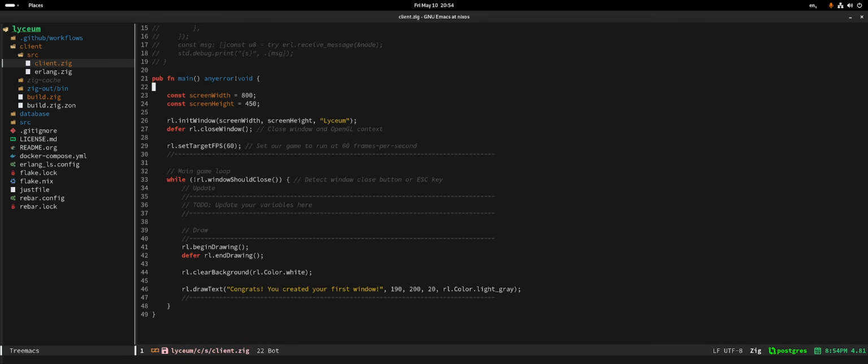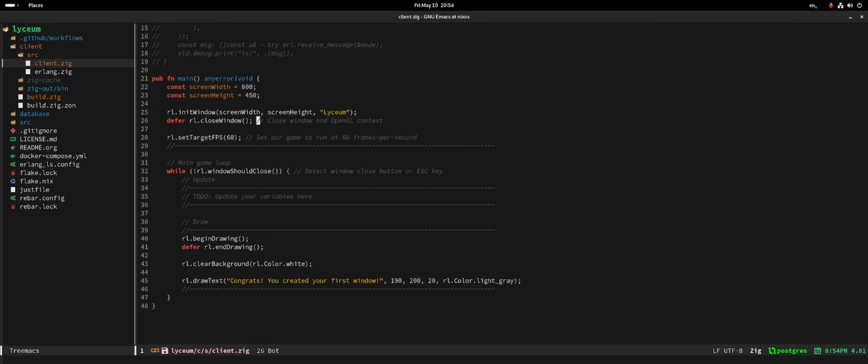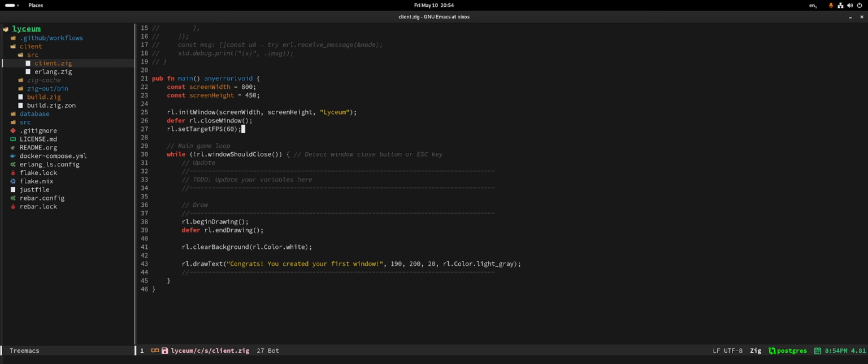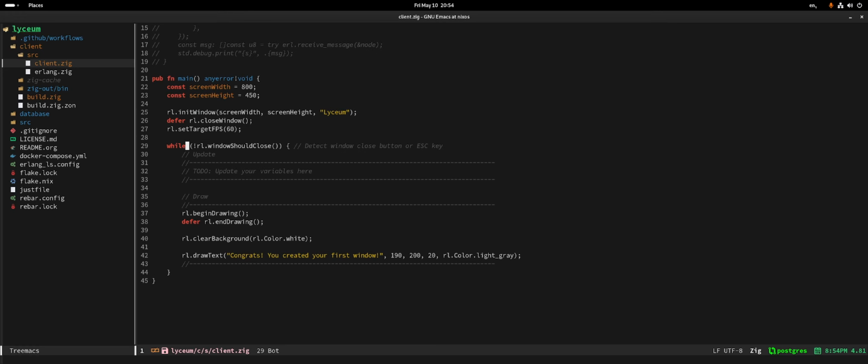But that's what this defer does. We begin drawing, and then we defer so that at the end of the iteration, we end drawing. It respects the scope, so it defers until the end of the block. Then that's fine. Then that's easy. Okay.